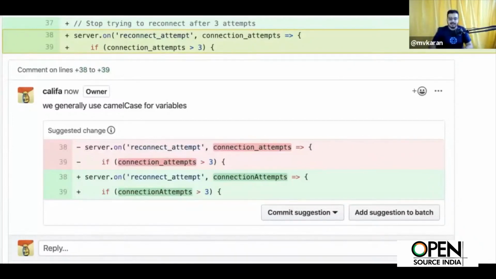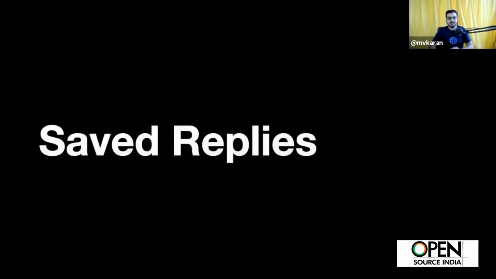So one other thing that you probably were not aware of, and this is really, really useful for productivity. I use it all the time for my work on top of GitHub while collaborating, etc., is saved replies. So when you are going into any issue or pull request, etc., and if there are frequently asked questions, etc., you might want to probably use a crafted reply, that is a templated reply, which you can then go on and modify based on what that individual request is. So saved replies is a feature that can really help you do that.